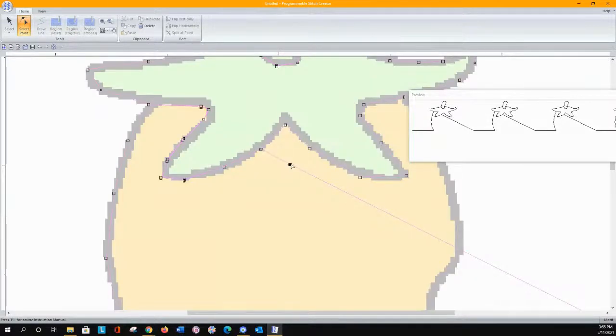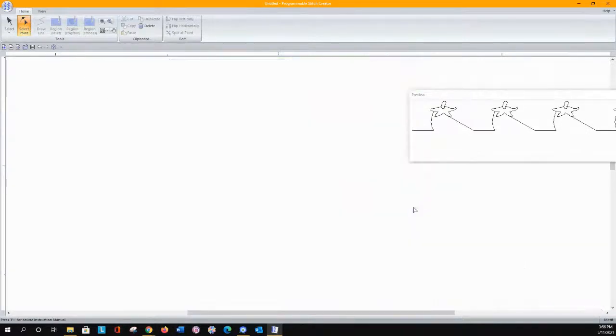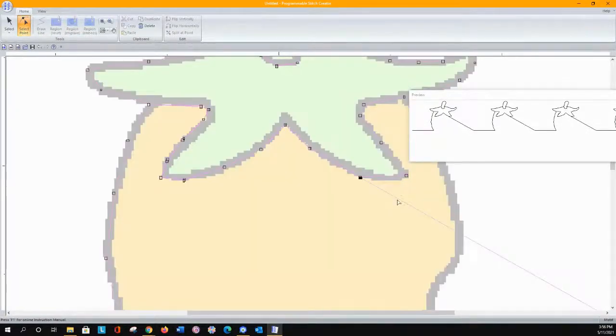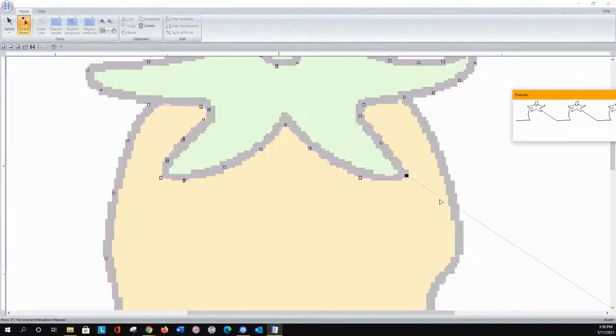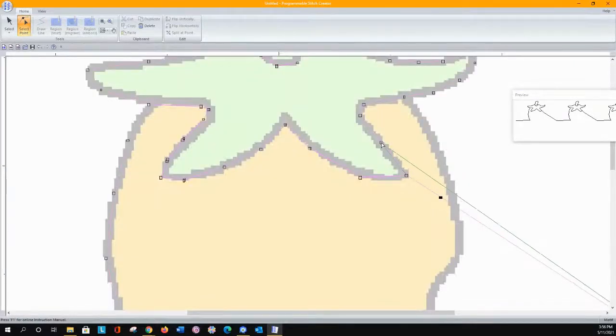My mouse is being ornery today. I'm not sure what page it is in my software manual, but if you look at creating a motif stitch in your table of contents, it will take you right there. I'd have to go look that up, which we can do. We can actually do that on my website, can't we?